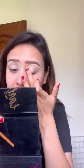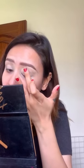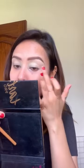So after I'm done with that, I can go ahead and take more concealer. I'm just going to take it with my fingers and kind of dab it all over my eyelids like so. Take a little bit more concealer and do it for the other eye as well.